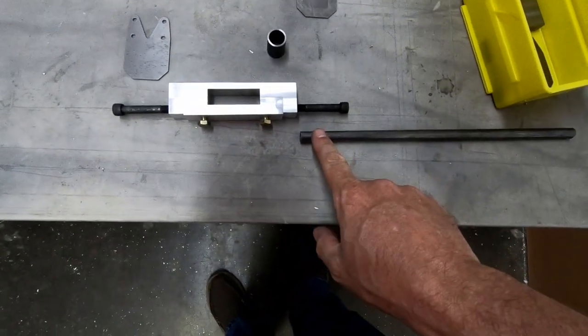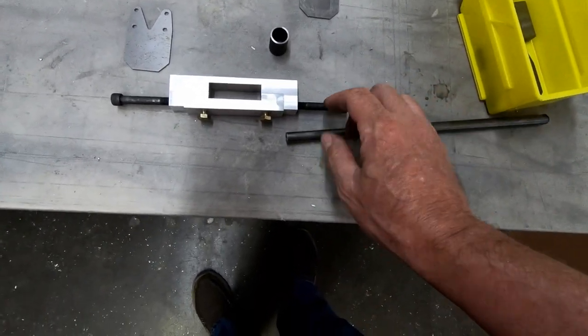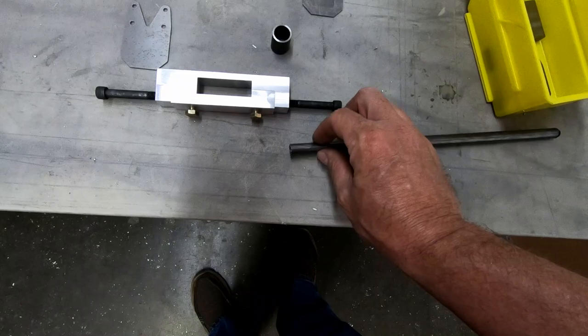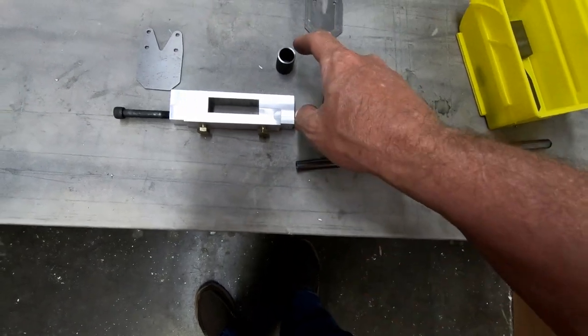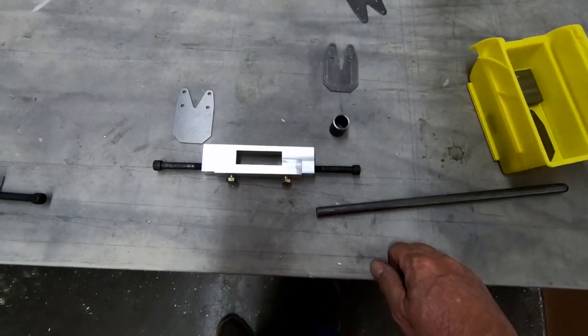So I'm going to cut these. I do have to ream this out because this is just a slightly smaller hole than the 5/16 bolt, so I will go ahead and ream that out. And then we'll see if we can pour some rubber inside of there and see if we can make our own bushings.